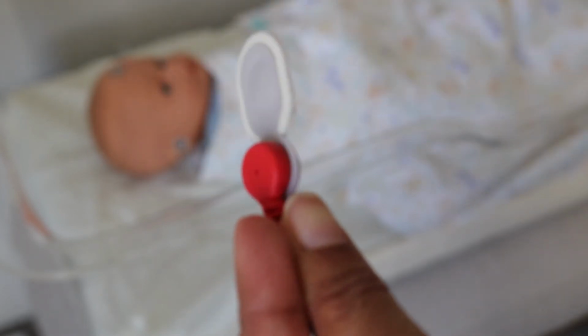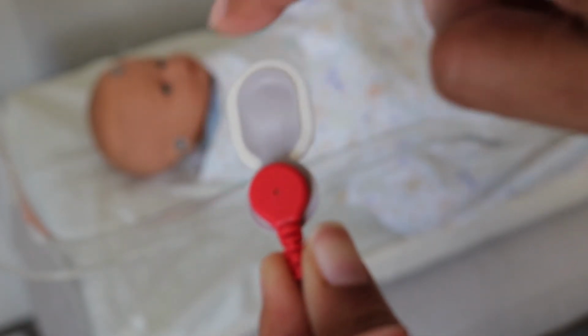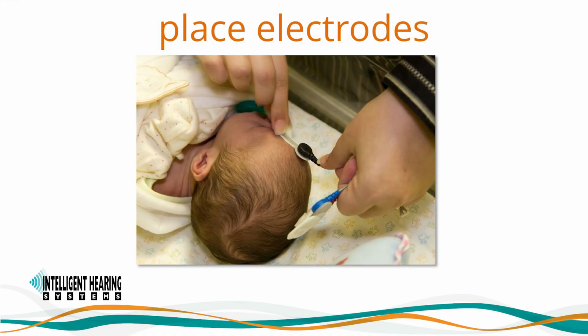Press down around the sponge to secure the electrode in place. Do not press in the center of the electrode, as this can spread the gel and make the electrode come loose. You'll save that for when you're removing the electrode at the end of the test.